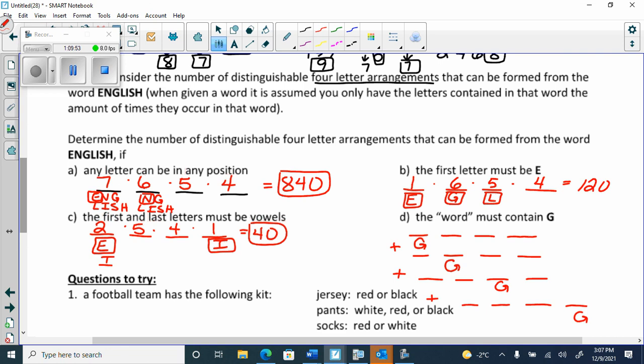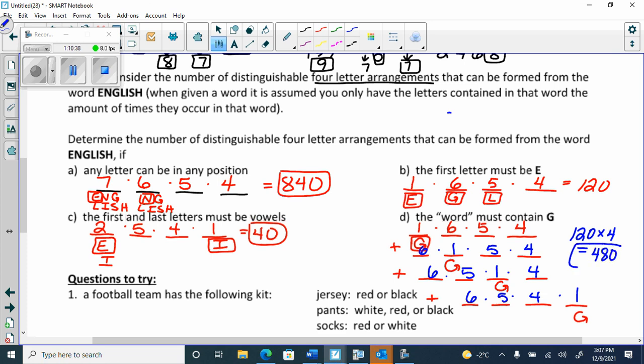Before you go blank happy, we'll do one and then you'll see the difference. So G is how many options? 1, I laid a letter here. How many do I have left? 6, then 5, then 4. What's going to happen here? I'm going to get all this stuff back for a new case. So then for this one, I would have 1, then 6, 5, 4. Same number. 1, 6, 5, 4. 1, 6, 5, 4. So instead of showing the 4 cases, I could go, hey, it's just going to be 4 cases. Each case is going to be 120. So I could just go 120 times 4. Or you could add them all up. It doesn't really matter. Does that make sense?